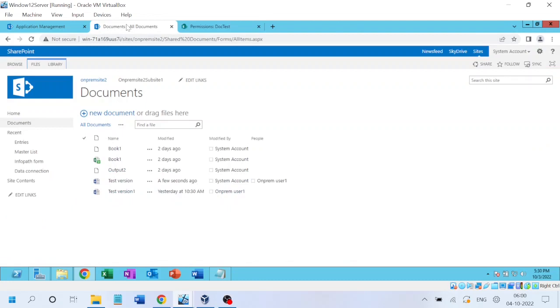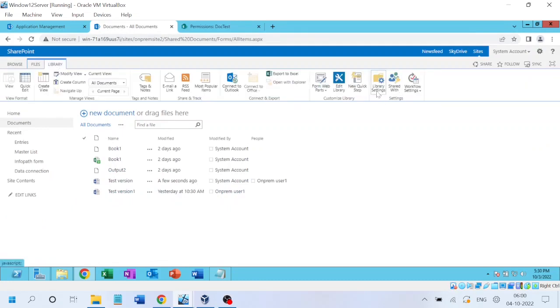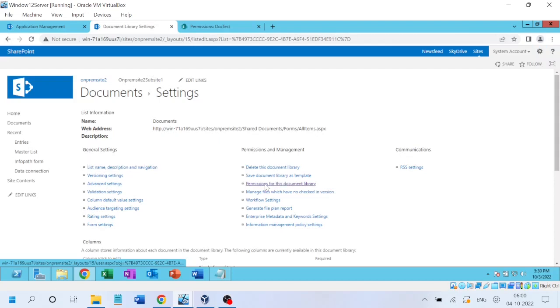Okay, let me come here as well. Library settings. Permission for this document library.